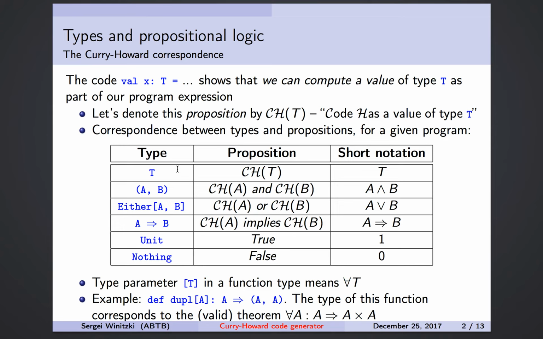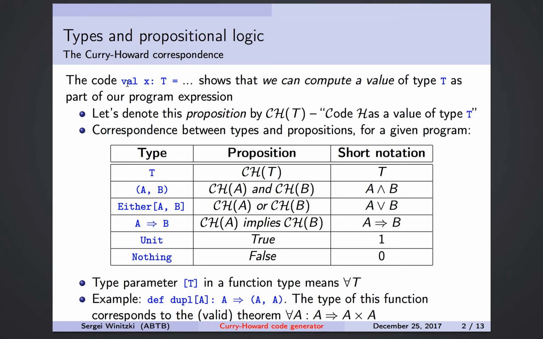If logical propositions have proofs, it means that our programs can have code of a certain type, and we will see that if we can generate a proof of a proposition, it would mean that we can generate the code of the corresponding program.